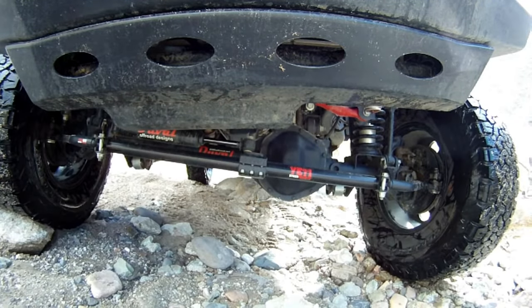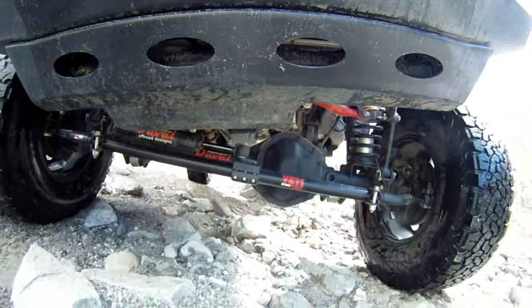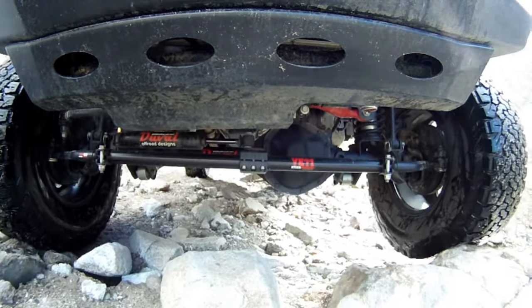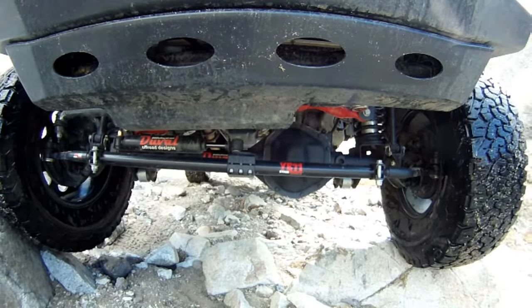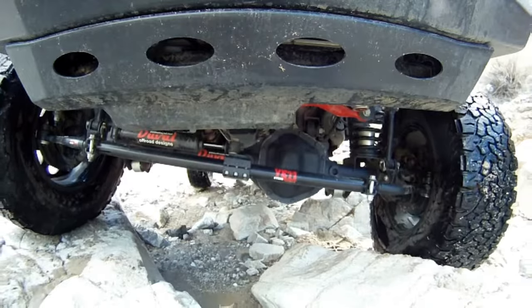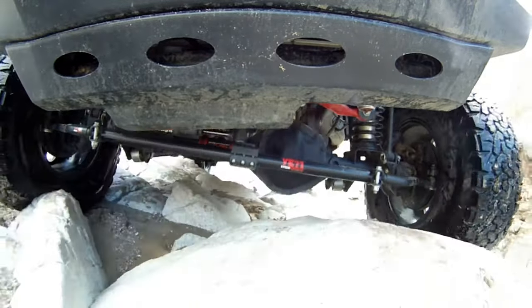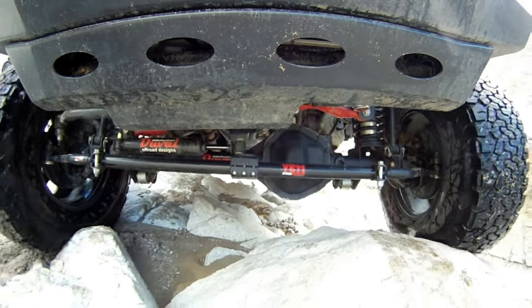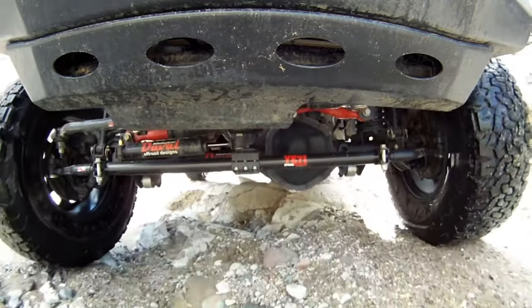The Steersmarts and Fabtech components work together in perfect harmony. This is the perfect combo for any terrain that you want to tackle. It's clear to see why Steersmarts relocates the stabilizer to keep it up and out of harm's way as you roll through the rocks.